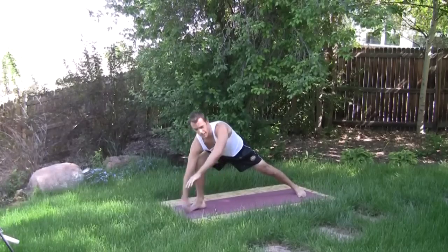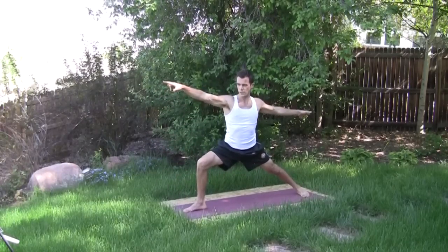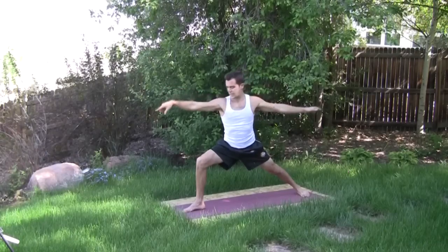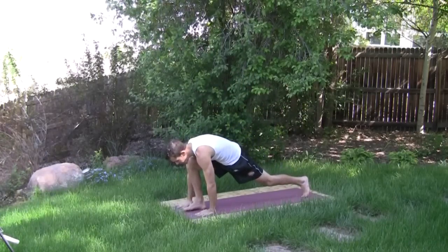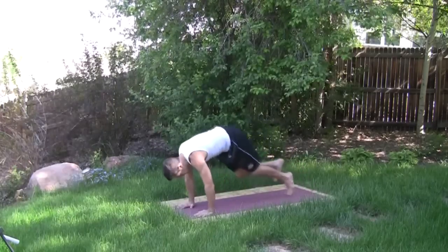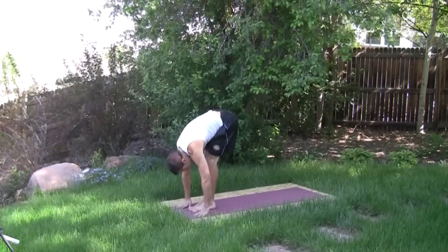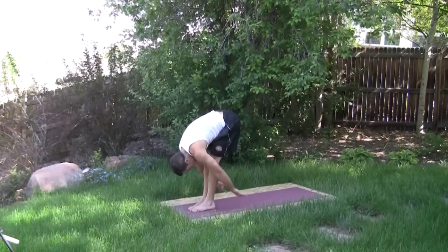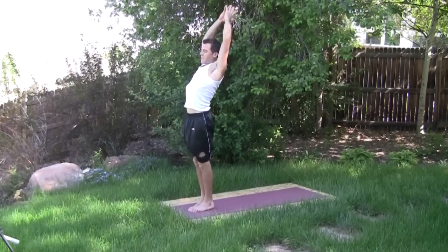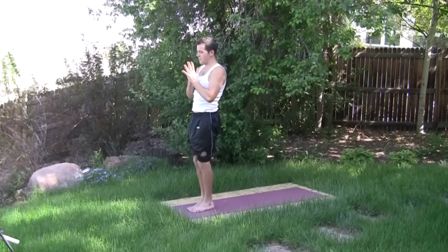Release the heels, sweep up. Warrior pose. Exhale, release, come down. Downward dog. And then step or jump the feet forward in between the hands. Now we're going to inhale, come all the way up. Exhale, release the hands to prayer at the heart.